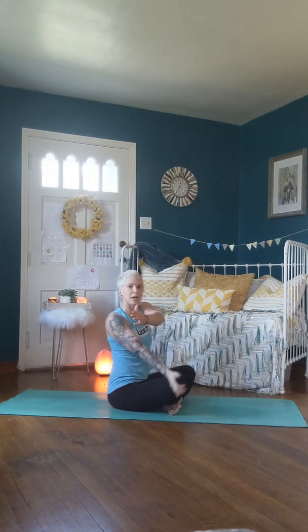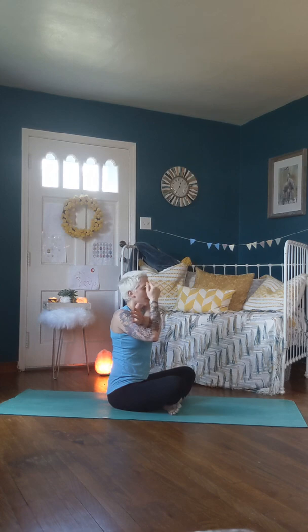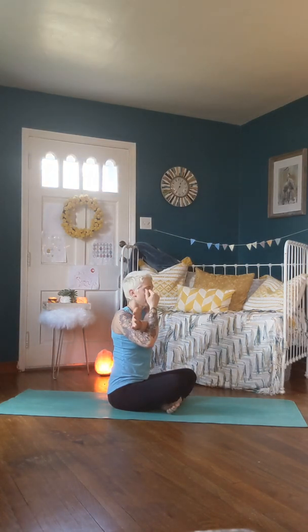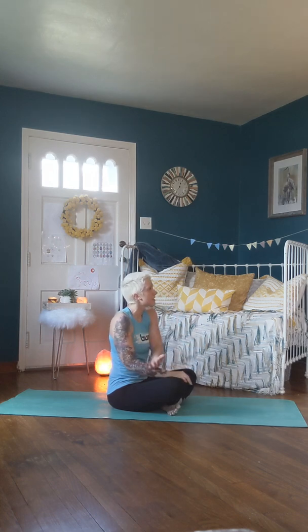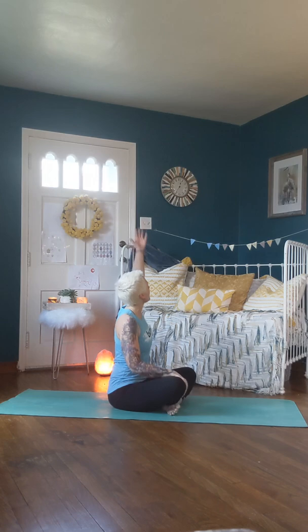Inhale, the left arm reaches out in front of you. Right arm wraps around, guides it in closer. Breathe in. Breathe out. Inhale. Exhale it out. Last breath in. Last breath out. Right hand releases. Fill up, left arm up to the sky.